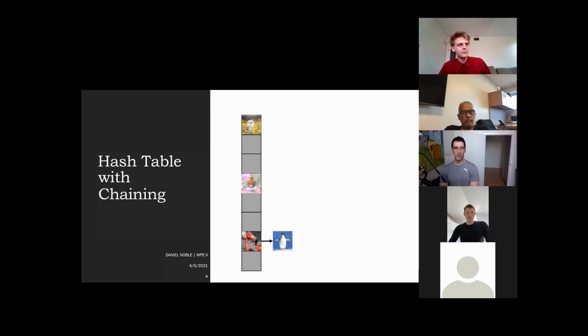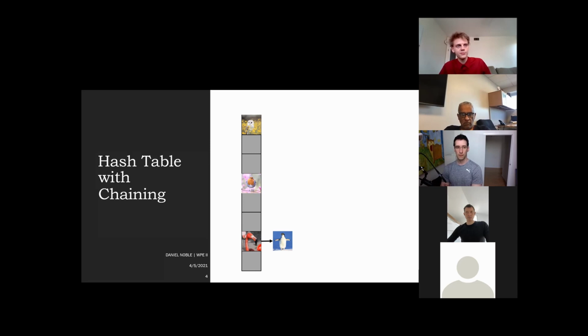A standard way of dealing with them is to use chaining. For instance, we could create a linked list, where each location in the table, as well as being able to store an element, can store a pointer to another location in memory. Using these pointers, we can create a linked list of elements. If we want to search for an element, we search in that location in the table, and if it's the beginning of the linked list, we traverse the entire linked list until we find the element.